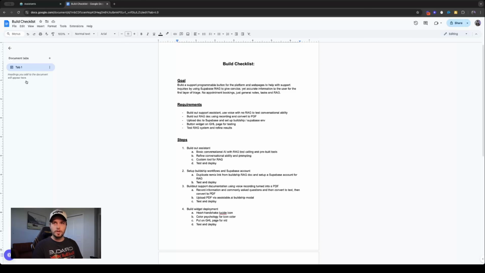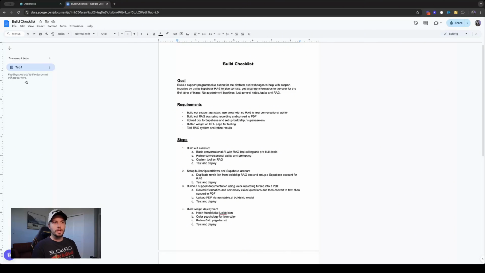What I'm going to do for this one, and what I suggest for anyone who's going to do this RAG setup, is I'm just going to record myself talking for like 30 minutes, and I'll cut that part out, but I'm going to record it here on this microphone, and I'm going to take that voice recording, turn it into text, and then turn that text into a PDF to upload. The other thing we need is just to set up a quick Buildship RAG system. I'm just going to use the remix link from that other video. It's literally just 2 clicks, and I need to set up the Supabase along with it. And then we need to upload that document there, get that all done. And then we need the button widget.